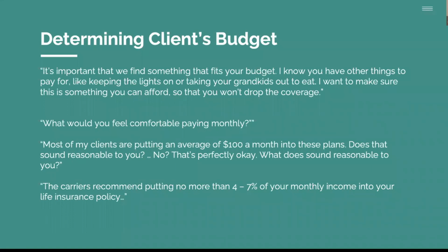So to recap what we've done so far: reached out to the client, followed up on previous insurance, talked about the need for life insurance, explained a bit of the benefits, pre-screened for your client's health, and then also gotten a rough estimate of the client's budget, okay? And this typically can all happen within the space of 15 minutes. It's not a long all-day affair where you're sitting in front of the client or on the phone with them. It can really get handled within about 15 minutes, okay?